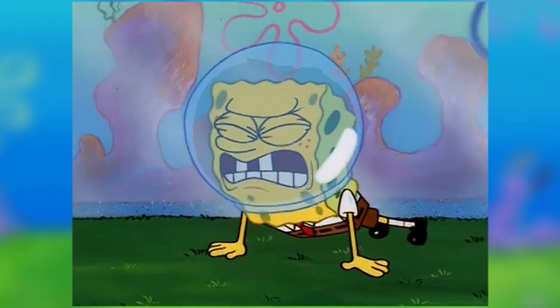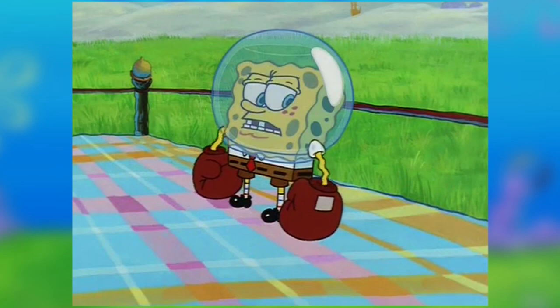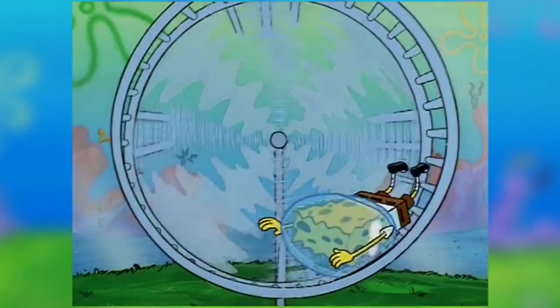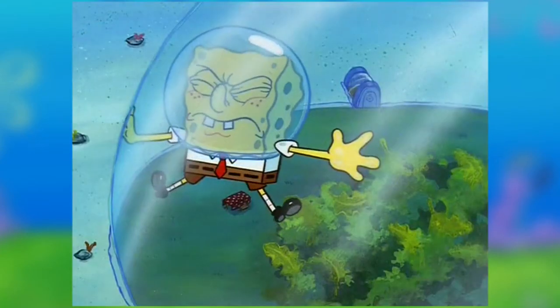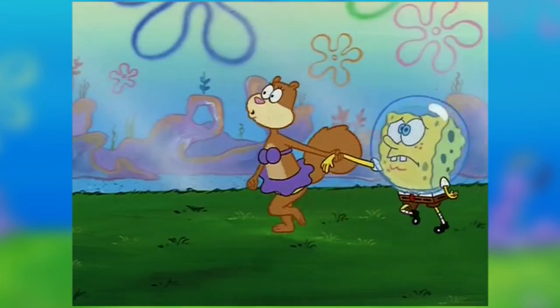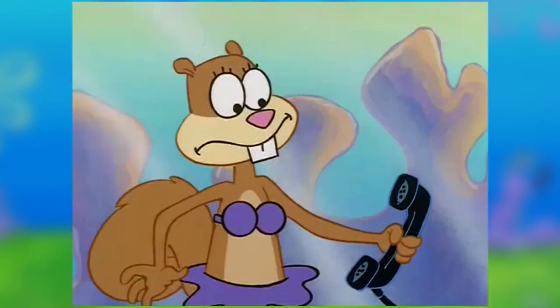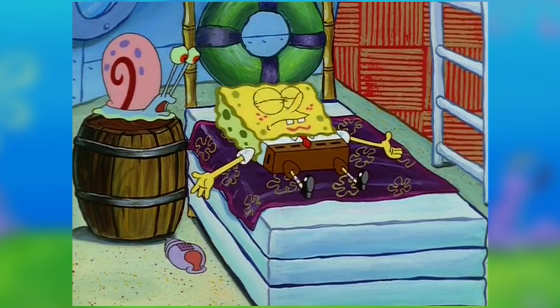The next morning at 5 a.m., Spongebob is at the tree dome struggling to do push-ups. They then box, but Spongebob can't lift the boxing clubs. The host relates, noting his own trainer put him through something similar. Later, Spongebob runs on Sandy's treadmill, gets flung into the side of the tree dome and loses his arms. When he sees the arm cruncher, he gets scared and immediately leaves, annoying Sandy.